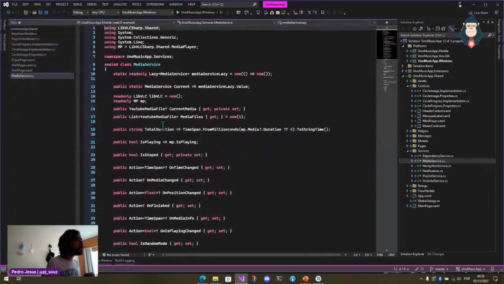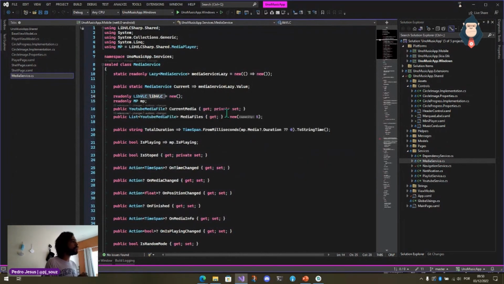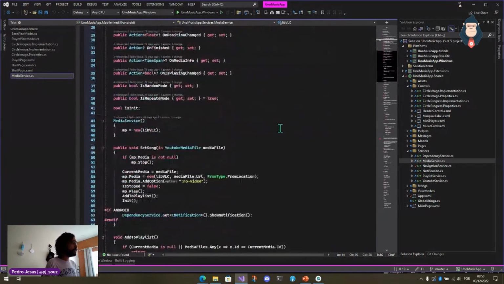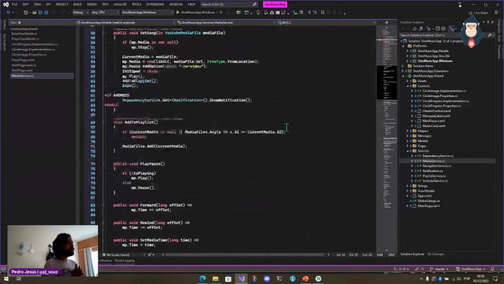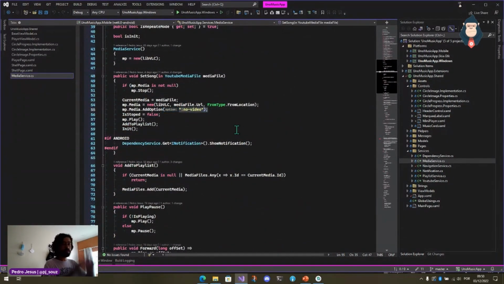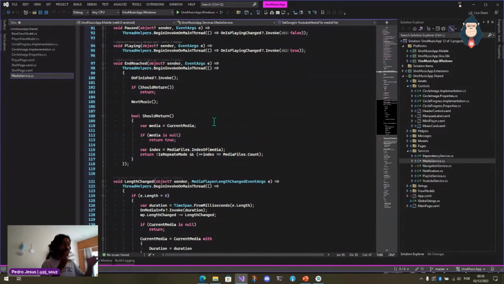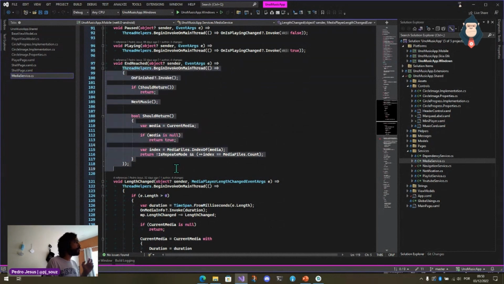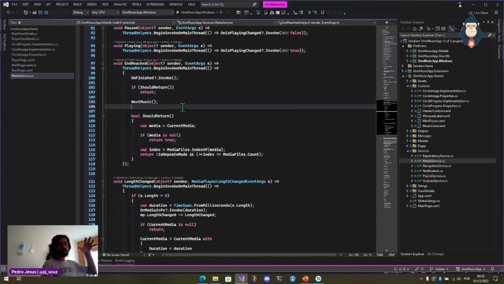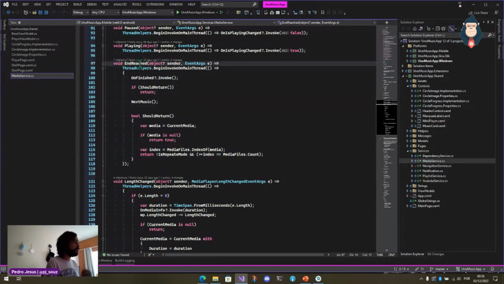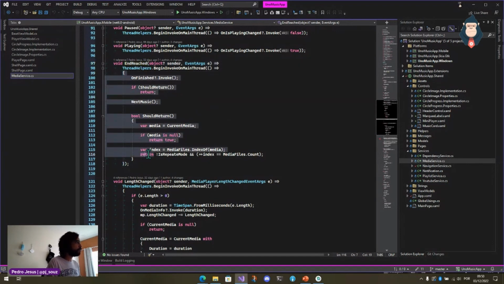I will show you the audio services because I'm using the VLC library. And there is a trick here. If you use the VLC library, I don't want to show the video, so I use this command here. Then it will just be the audio. And the way VLC works in C++, it triggers everything in another thread, and you need to schedule those events inside VLC to your main thread. So that's what I'm doing here.